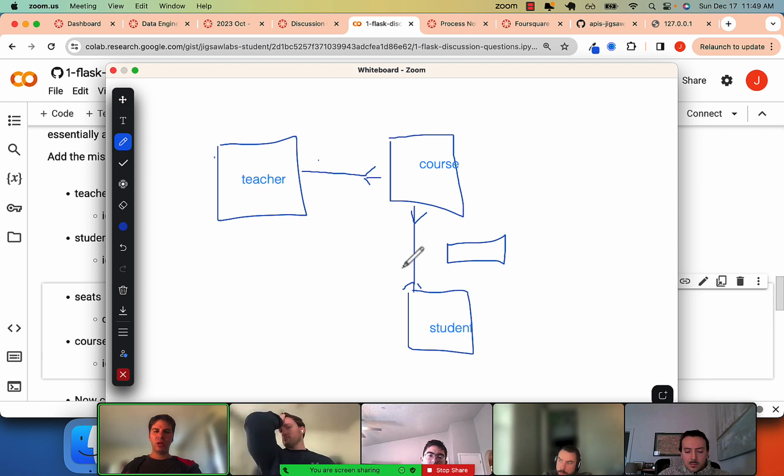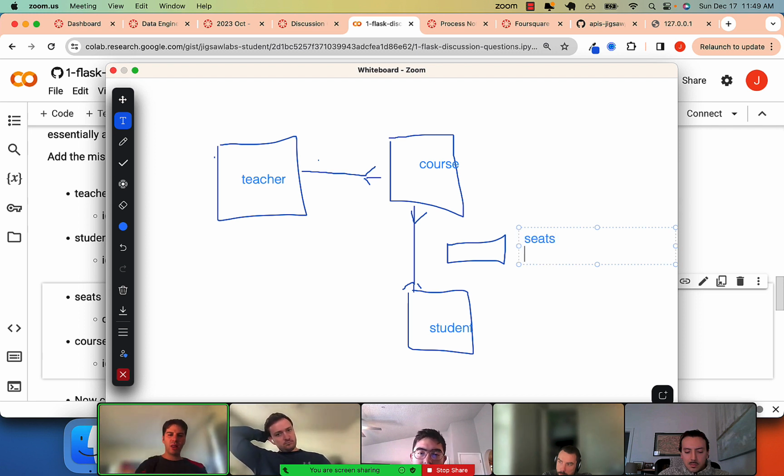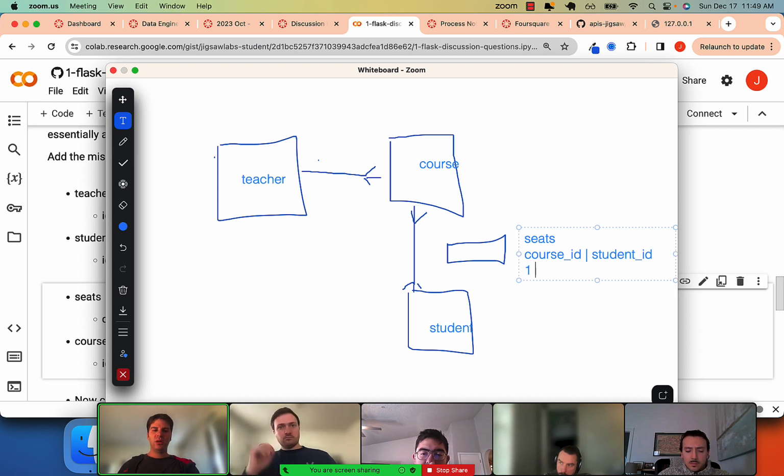I think we're good. So the key is we'll need a join table, and you can call this different things. I call it seats, like the seats in a class. And this will have the course ID and the student ID. Say course 1 is biology, and it has Sam.